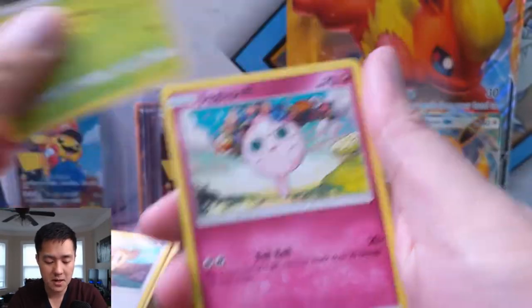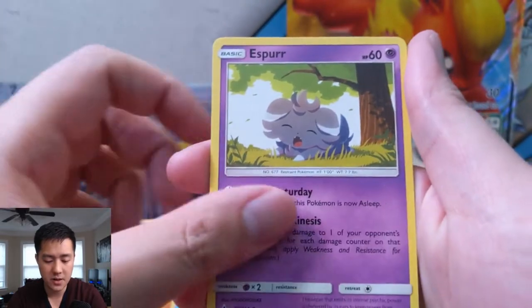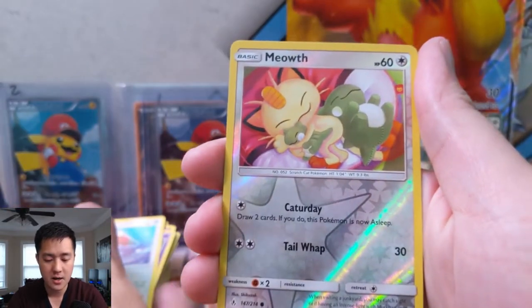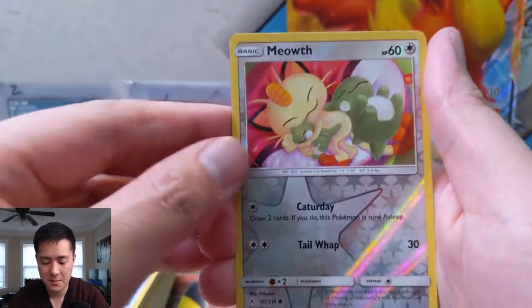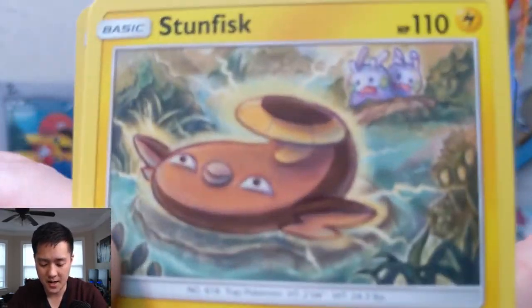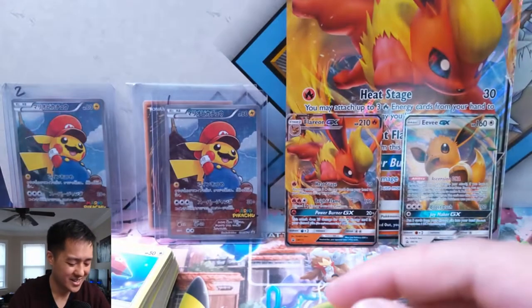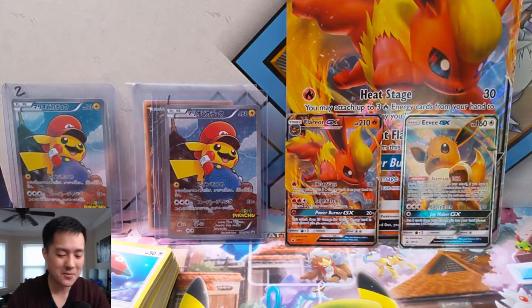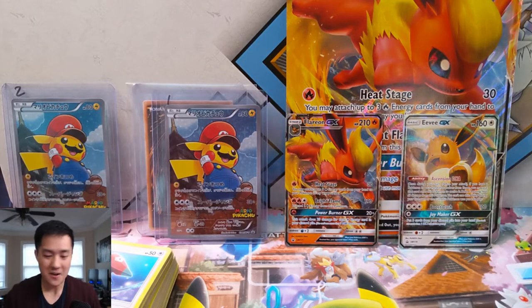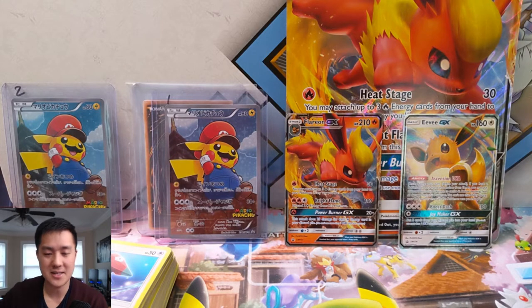We have a Weepinbell, Jigglypuff, Krabby, Riolu, Espeon, Porygon, I do love this art. Meowth with his plush Larvitars. And then, oh my, such a troll card. And then a Stunfisk to wrap things up. So, very good video, very good opening. We did get a secret rare, always happy about that.